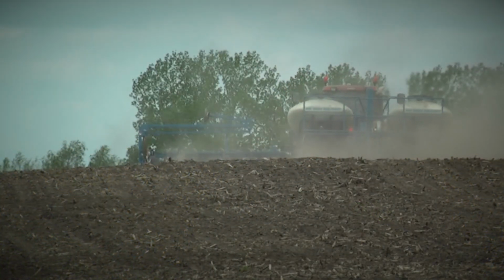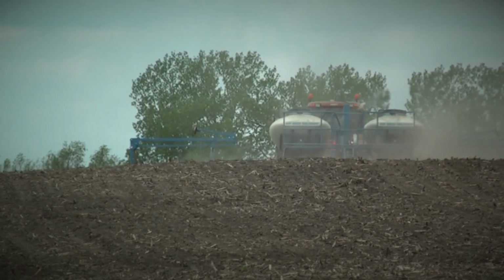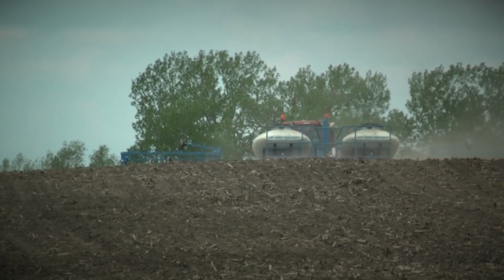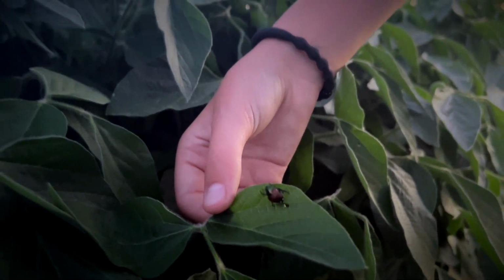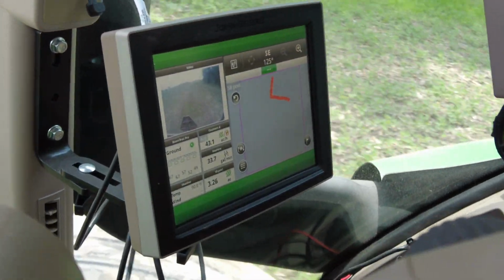So some of the major pests that we fight early on in the year would be some of the diseases and bacteria that can affect seedlings and really small plants. The innovations in seed treatments continue to improve our ability to know that when we plant that seed in the ground, we're going to be able to get a viable, healthy plant up and growing. As the season continues on, obviously leaf diseases are a major factor for us both in corn and in soybeans. So we've gone to using a fungicide application on both of those crops.